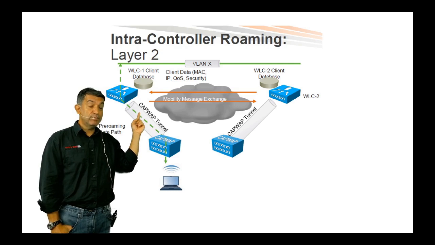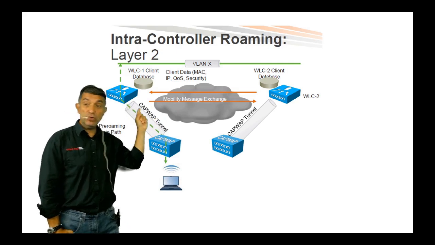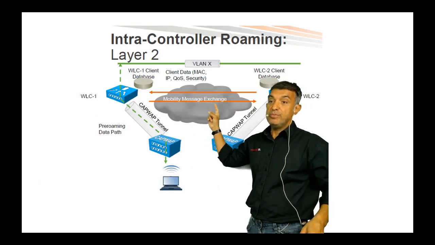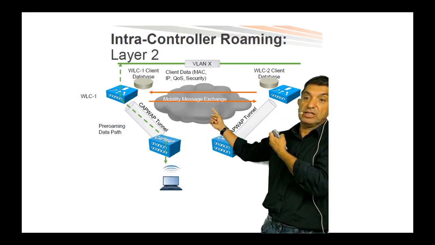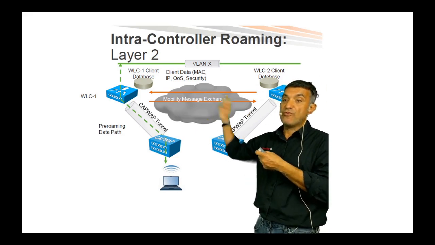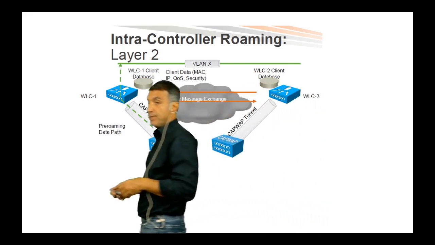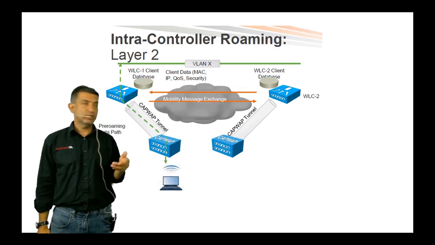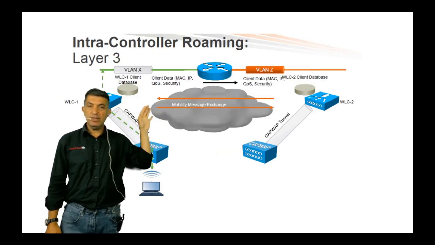For example, the mobility UDP port for communication between the controllers, because the controllers exchange all this data, for example over UDP port 16666 when we have a Cisco system connection. Cisco uses UDP port 16666 for the control frame exchange and database exchange, and later for a special tunneling of client traffic it uses Ethernet over IP, protocol 97, which should match. Okay, this is one. Let me go to the next one.